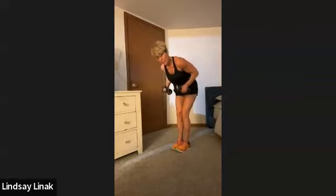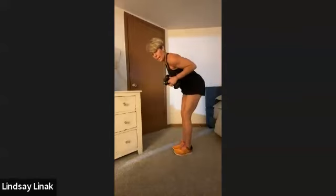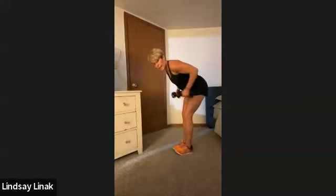This is definitely a good one to check your form on. Okay, you don't want to be too upright, otherwise you're not going to be able to get the triceps. You got to have that hinge, right? Got to be bent here, and then kick it back. Controlled, kick back there. It's short, 15.